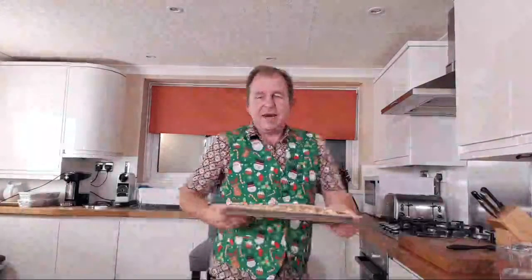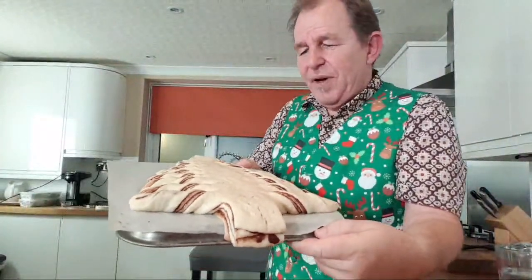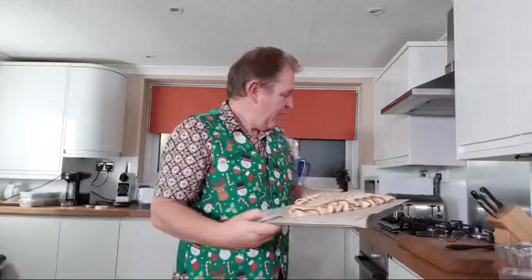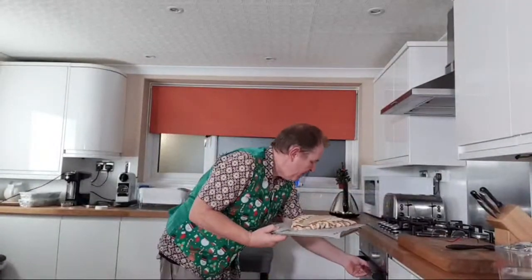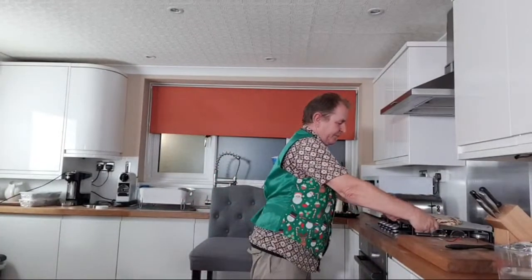So look, I'm taking this out now. You can see it started to put on some weight. It puffed out. It's not probably puffed enough, but it's probably enough for us to bake, I think. Yes, I think so. Get that oven on nice and hot.